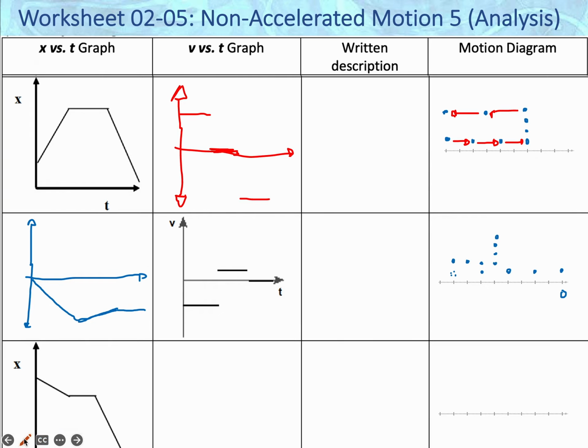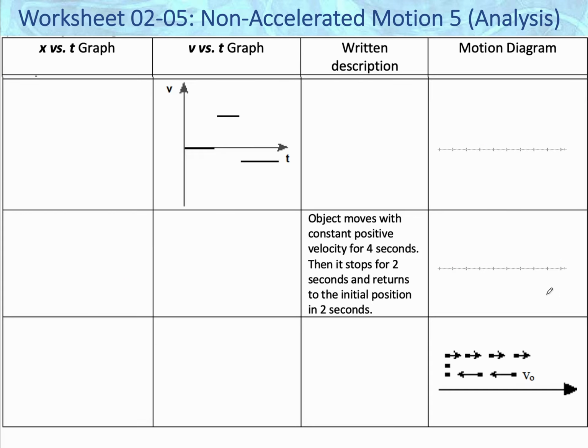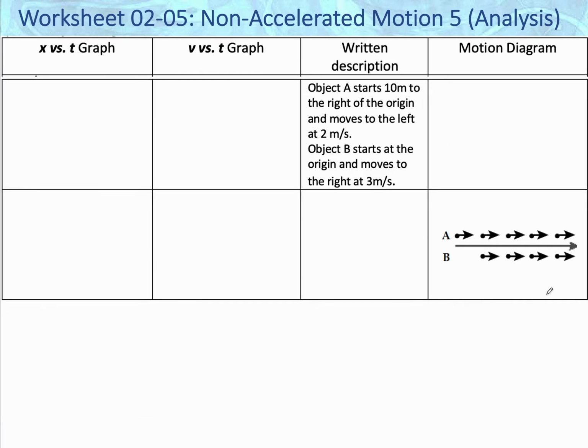So my velocity, adding the little velocity arrows on this one: backwards, backwards, backwards, backwards, and then forwards again, but at a slower rate, and then constant for a while. All right, you can sort of figure out how these work. I'm going to go next page here and just do one of these that actually has, I think, 2 objects moving. Yeah, those aren't going to be too bad. Yeah, take a look at this one.